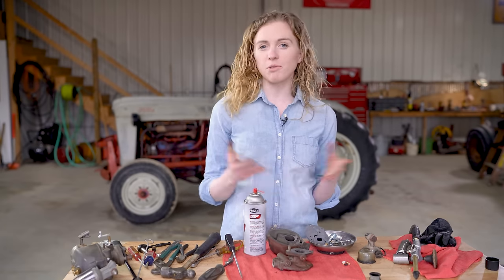After I got it started with the socket, I just finished off until it was flush with this hammer. If you don't have a socket that's the right size, you can probably just use a hammer directly on there. You don't necessarily need the socket if you don't have one. Make sure that you do that for both your throttle and your choke, and then you'll be ready to put your new choke and throttle shafts in.